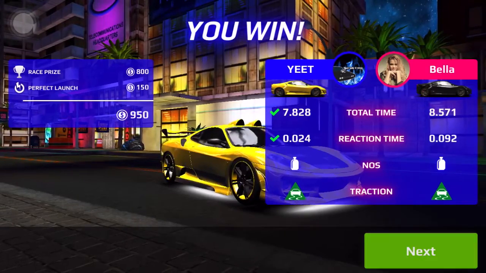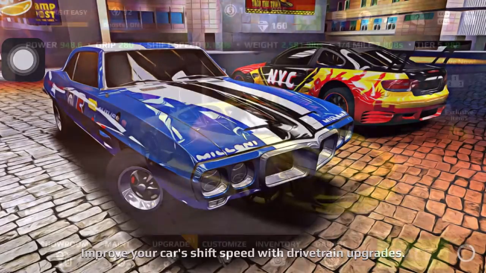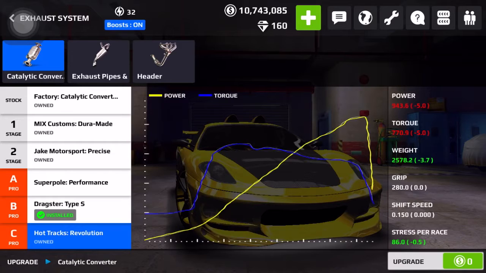And another thing I want to point out is that the NOS bottle is supposed to be on A instead of 2, which I did show it at 2, but it's supposed to be at A.